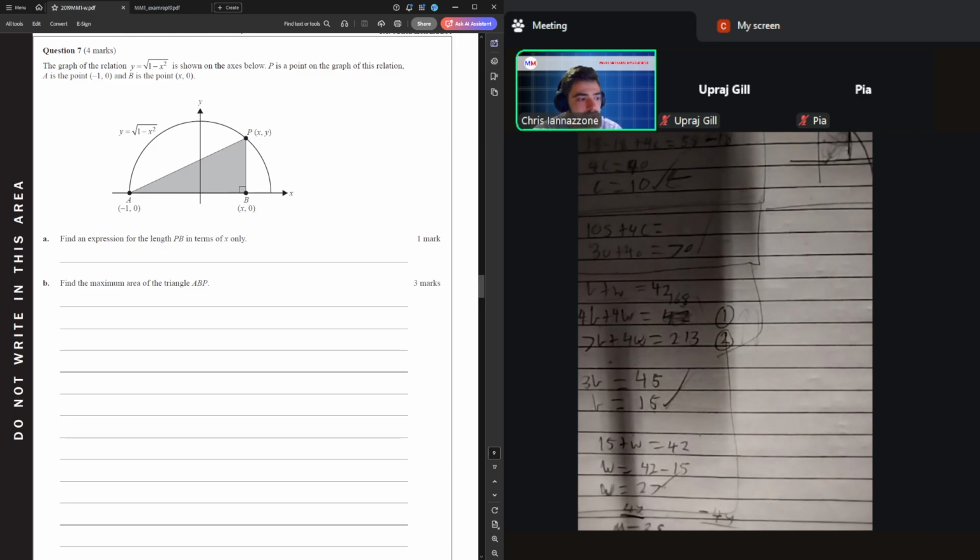So probably the first thing you'd be interested in doing when it comes to maximizing area is to first have an equation that describes area. You can't maximize something until you have an equation that describes that thing. Area of triangle, half base times height. So you want to figure out how do I get my base and how do I get my height. One of those is already solved for us. The other is pretty quick to get.